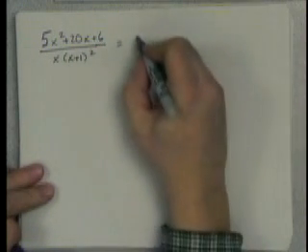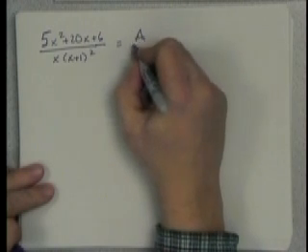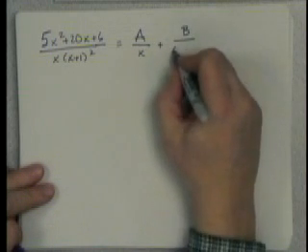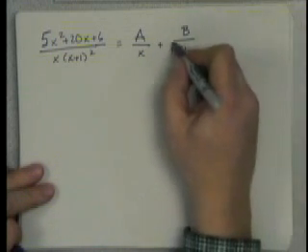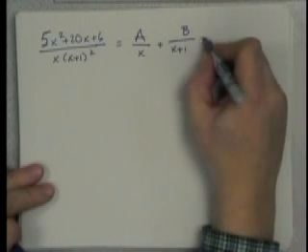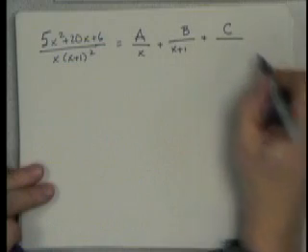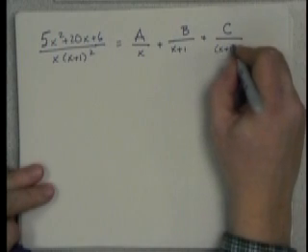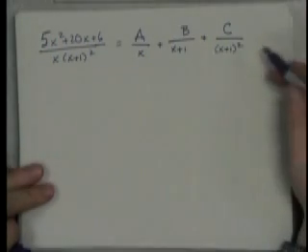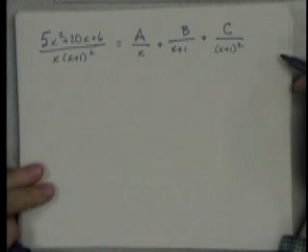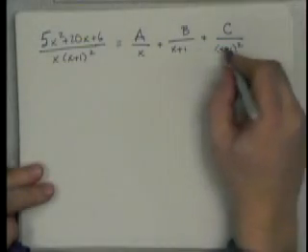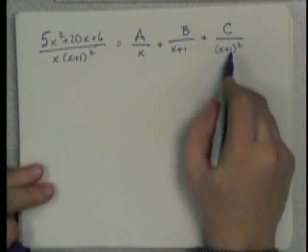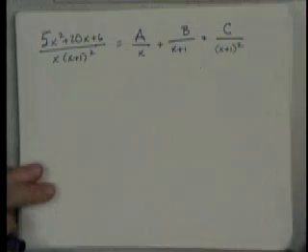Now the way these terms go, the linear term is still A over x. And the first term, or the one that's repeated, is the same as it would have looked, so I'll use B over x plus 1. But then we're going to have another term. Now there's a couple ways to do this. The way your book does it is C over, and then you write the squared term. And if it were a cubic, I'd have D over x plus 1 cubed. So for a repeated root, you need two terms. One that's over the linear term by itself, and one that's over the linear term squared, the repeated linear term.